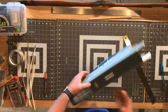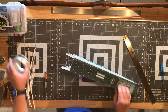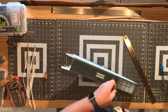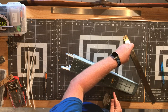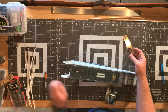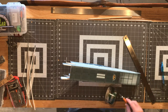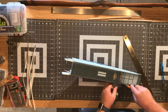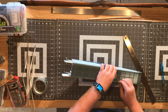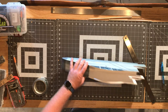Then after that's dry, the one thing I like to do is where this joint is, I like to grab a piece of tape, like so, and just run the tape right along the line in the skin. A little excess there. And that will help keep those two pieces together. Push down nicely. And now, the nose is done. Let's focus our attention on the canopy.